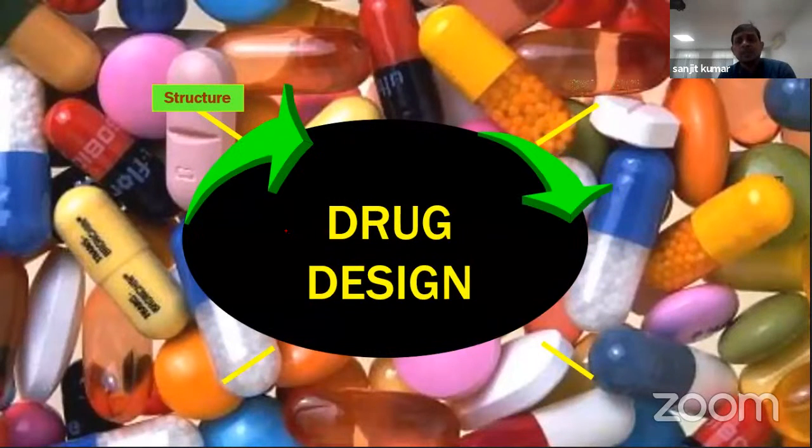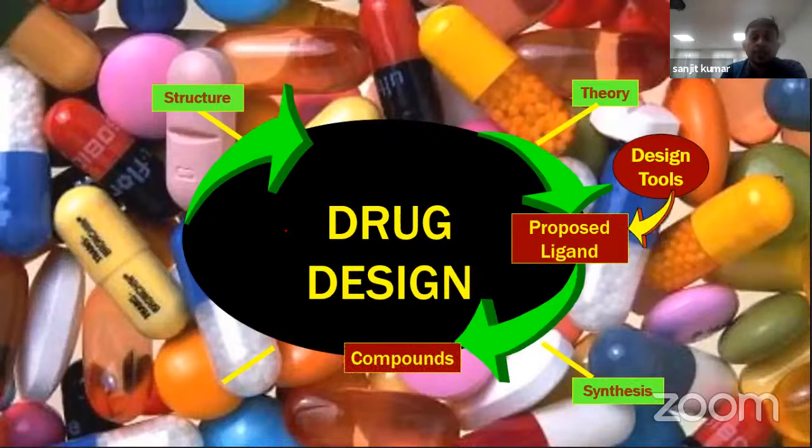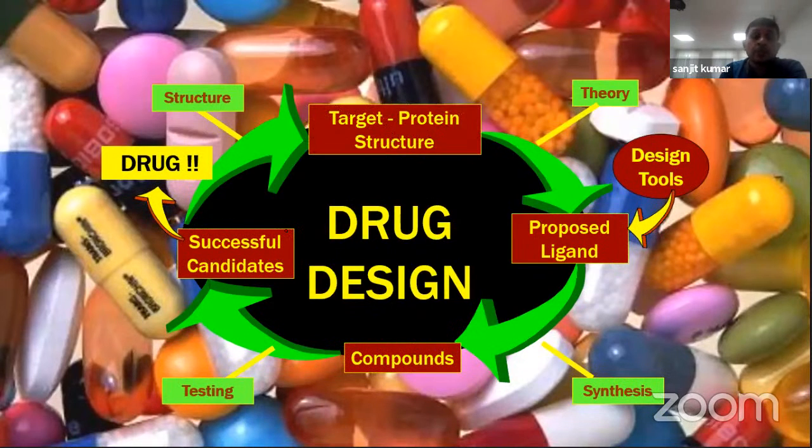So today I will discuss a little bit about what structure-based drug designing is. If you know the structure, how can we design the drugs. For structure-based drug designing, we have to choose the protein target, and then we have to know the structure. This part I will come to. First I will discuss the basics of drug designing, then I will come to structure-based drug designing.